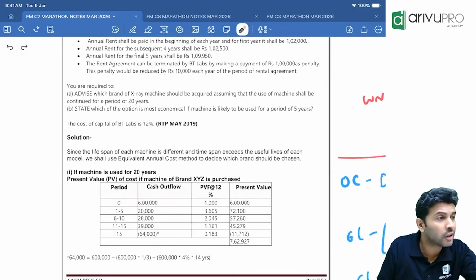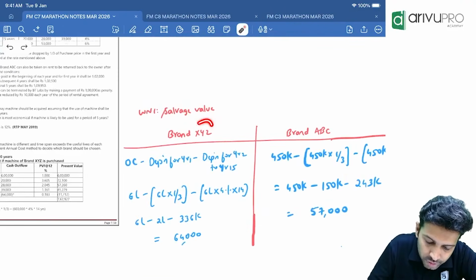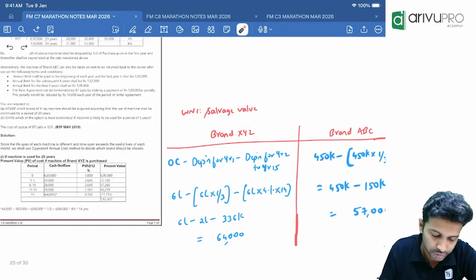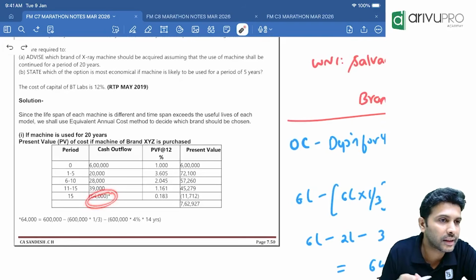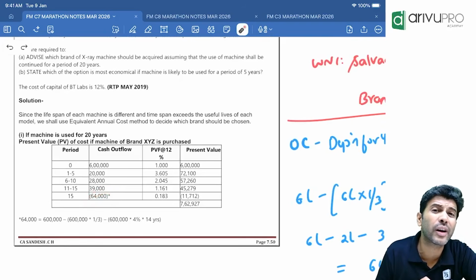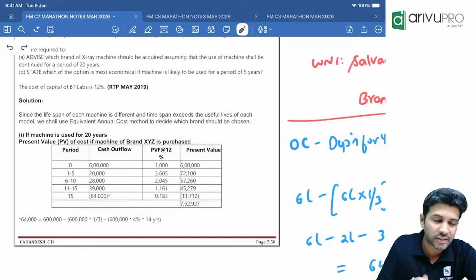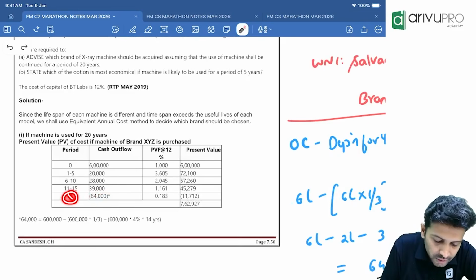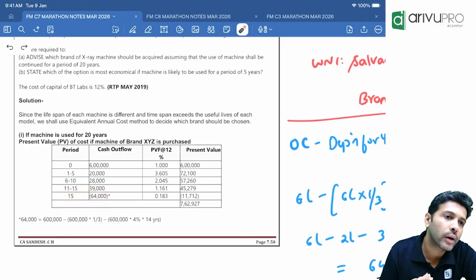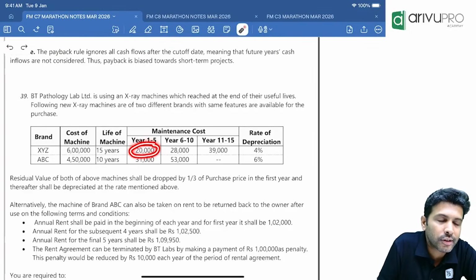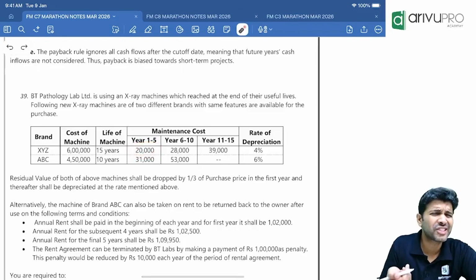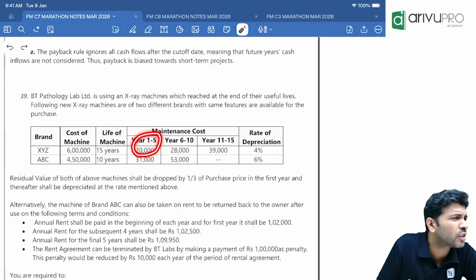And here all the cost in positive number, salvage value in negative. We already got salvage value. What for XYZ? What is the salvage value we got? 64. They have taken that. I'll come to that. Here they have taken 64 and they have taken it as negative. Salvage value you will get now or end of the year? What is the life of this asset? 15 years. So 15th year you will get salvage value 64. Okay now. What about year 1 to year 5? Benefit or cost? Cost. So we are showing negative or positive here? Positive.